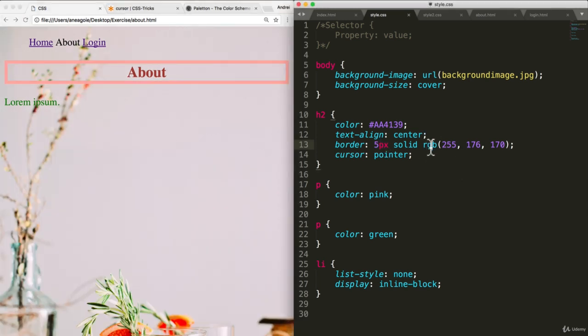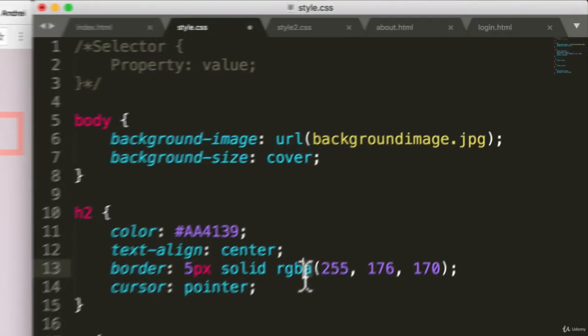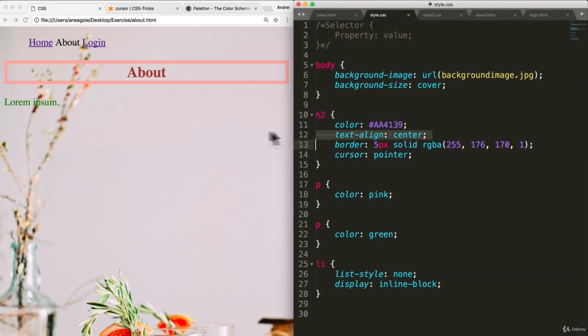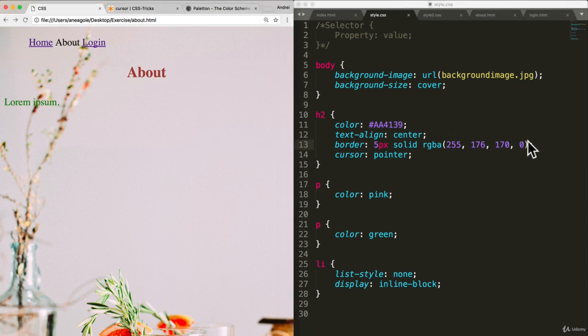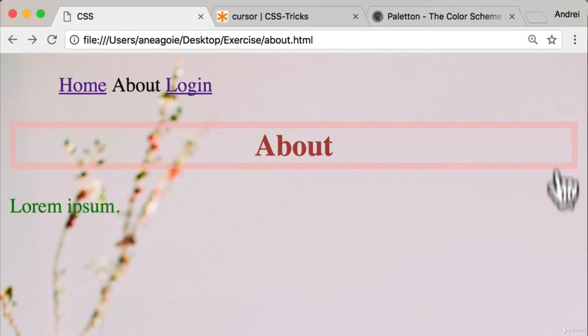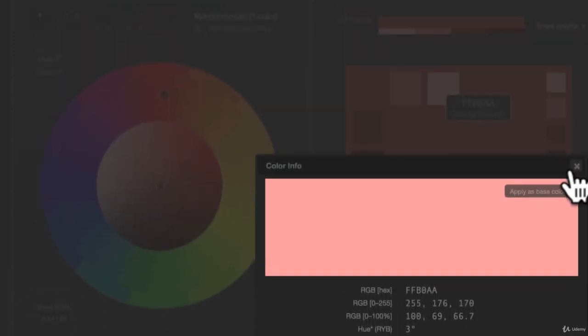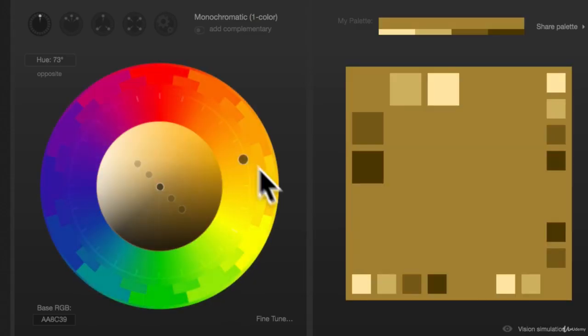Now RGB lets you do one other cool thing, and that is called RGBA, and that stands for alpha. You can actually set the opacity. So with the fourth number, you can actually do something between 0 and 1, and 1 being, well, opaque and you can still see everything, to 0 where it's completely transparent. So let's do 0.5 here, and you can see that there's a bit of a fade now in our color. Perfect.